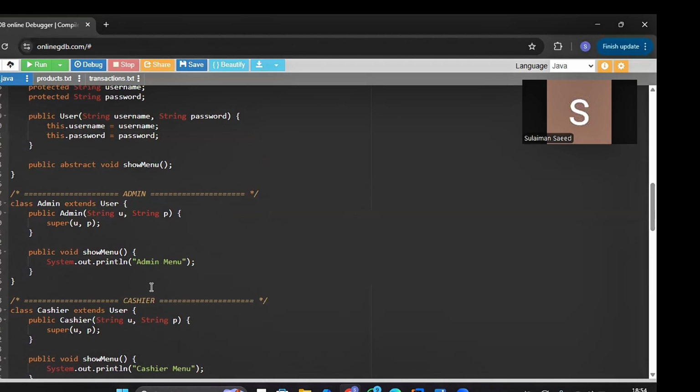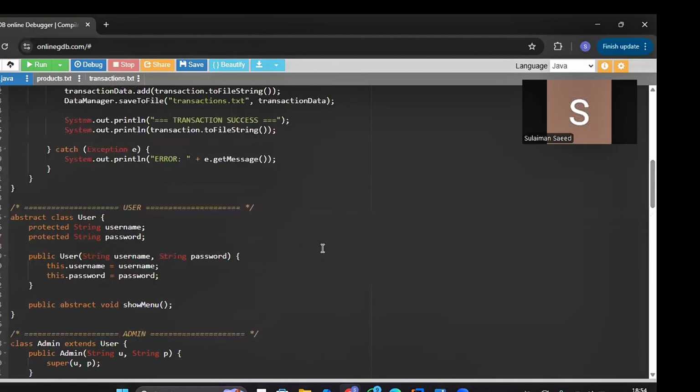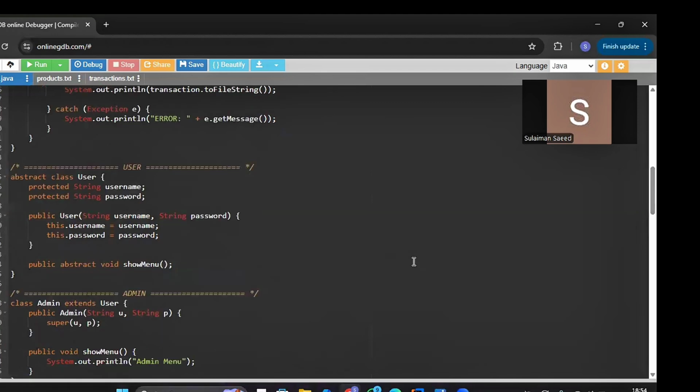Now I will talk about the admin work in this code. The admin and cashier classes both extend the user class. This means they take the features from the user, they inherit from the user, but they have different responsibilities.